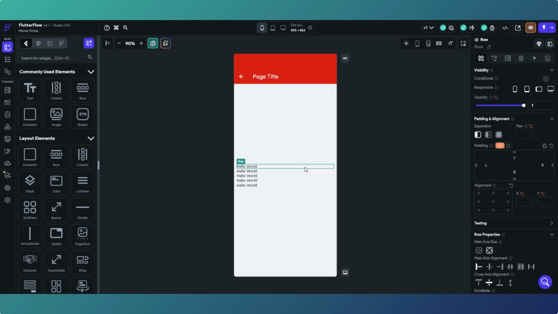And then if you go to each row, select each row individually.